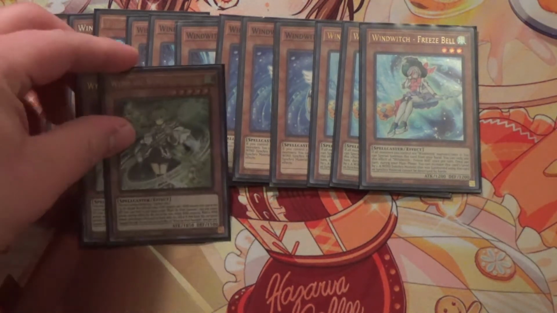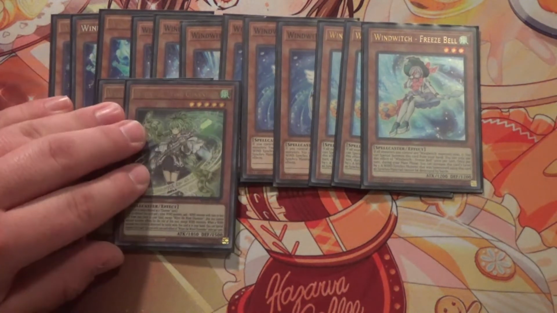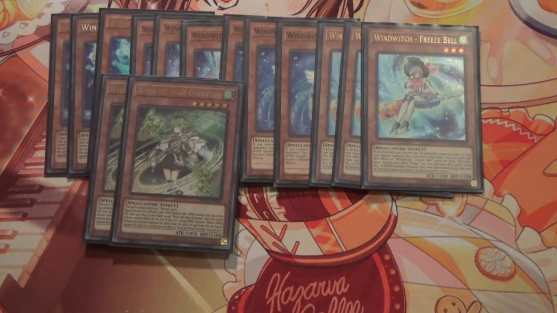I also run 2 Wind Charmer. This is a card I'd probably bump up to 3, but I can't find my Charmer deck. I think that was one of the decks that got put in a box or something, along with the Crawlers and Dual Avatars, sadly. For Wind Charmer, you can discard this card and one other Wind card to add one Wind monster with 1500 or less defense from your deck to your hand. So pretty much any of the Windwitch monsters.